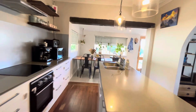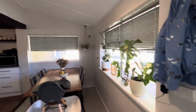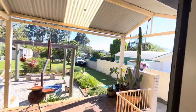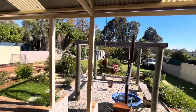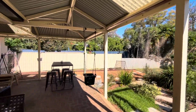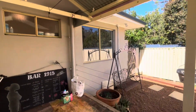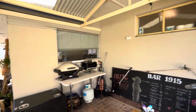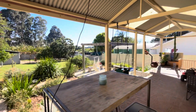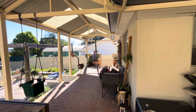And we will go out the back and have a look at what's on offer out there, folks, because, well, a quarter acre of land, like I said before, it's a hard thing to find these days and it's a special thing to have. So we'll go and see what's on offer out here. Firstly, you've got this patio across the back of the house. It's a really good size. Sort of tucks away into this nook, which is ideal as an outdoor kitchen kind of space. And then you've got all the rest of this space as well.